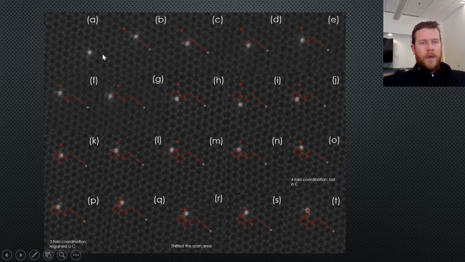Now from here to here, I began moving this before I realized that I ought to be taking images every single time it moves. So we have a bit of long motion at the beginning, and then I start taking images every time the thing moved, and eventually we do get it to the lattice site that I was targeting.